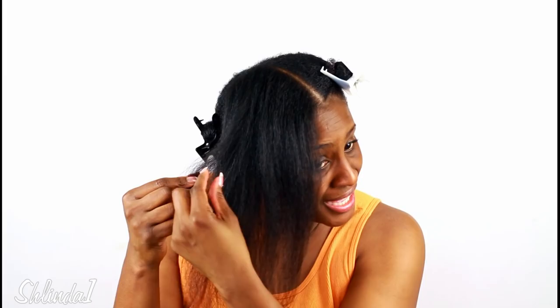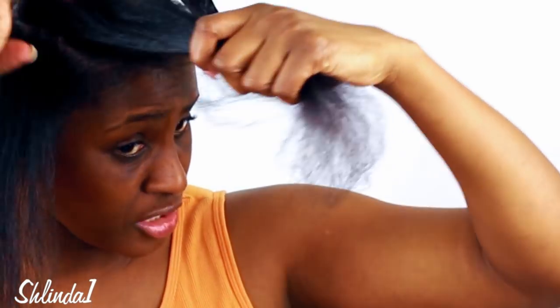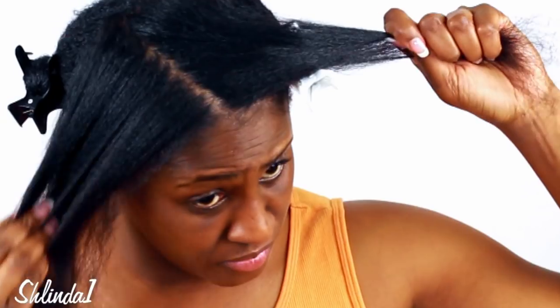Is that a gray hair getting you? I rebuke you in the name of Jesus! My hair is crazy straight. And it actually got my roots pretty straight as well. So let me finish and I'll come right back.